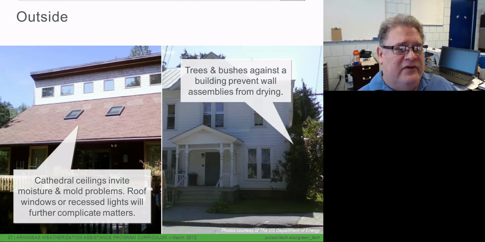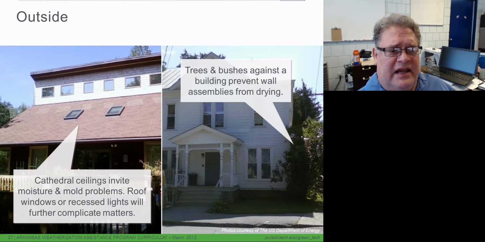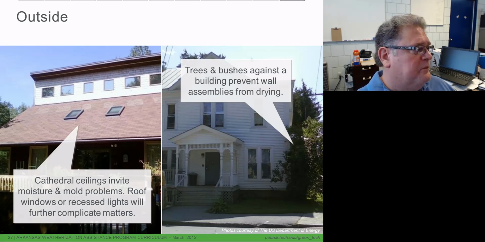The other issue that we have on the outside that we need to watch for is shrubbery and trees right up against the building or too close to the building. This is an older home that we're seeing here on the right-hand side, and we've got a lot of greenery right up against it. This greenery is preventing air from circulating and drying this house. The way this house is designed, it's designed to dry to the outside. Any moisture that gets into the walls wants to move back through the clapboards and out. But if we don't have good air circulation, which in this case is being cut off by all this greenery, we're not going to have good drying. Okay.